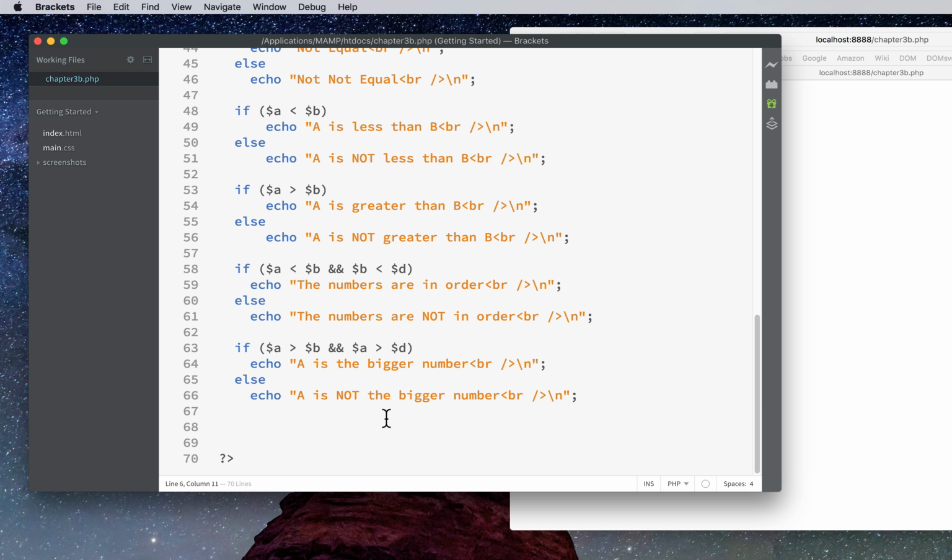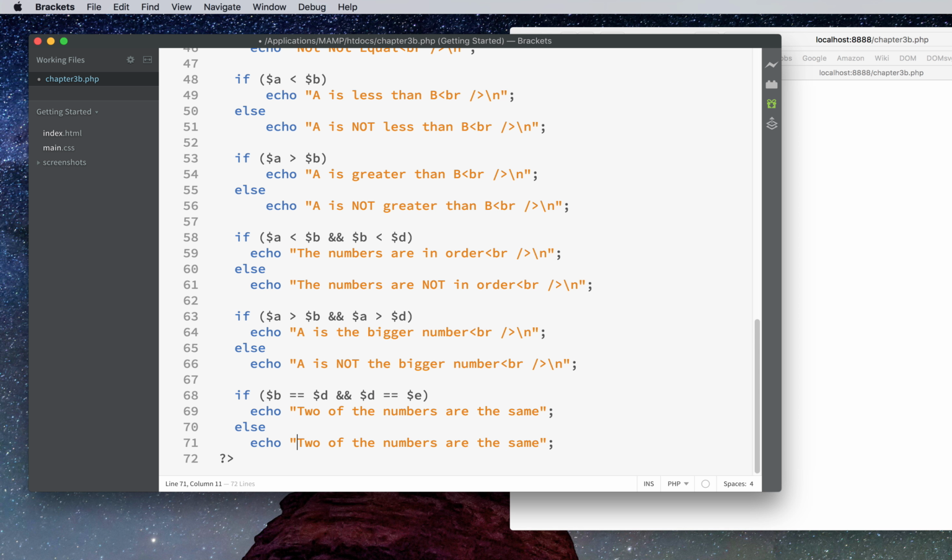Maybe we want to know if two of the numbers are equal. So we could say if B equals D or D equals E, then we could echo two of the numbers are the same. Otherwise, we would say no two of the numbers are the same.